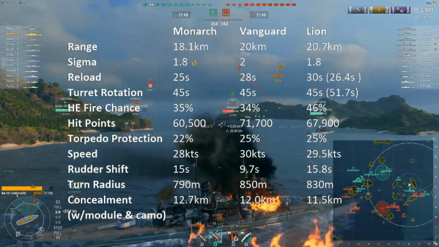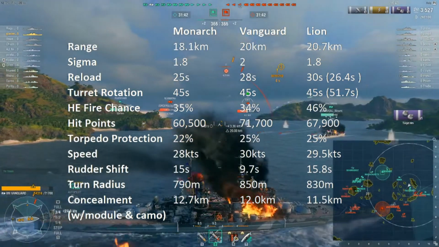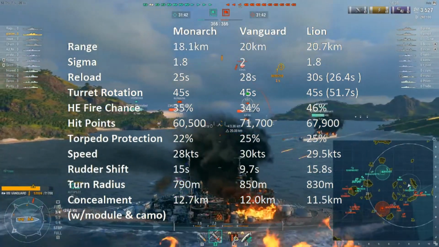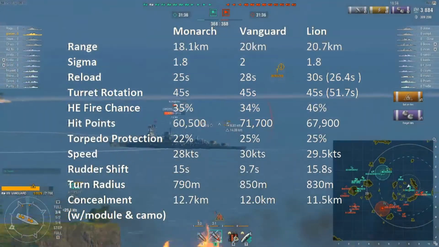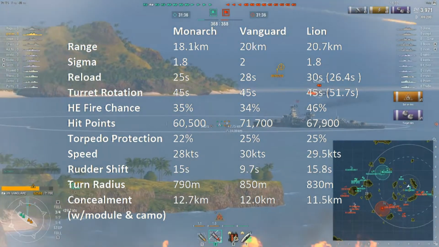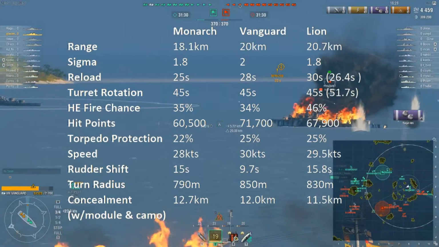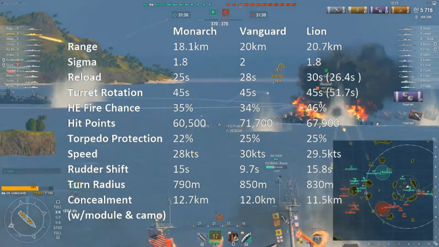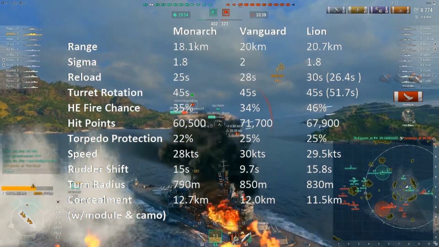For reloads, the HMS Monarch comes out at 25 seconds, so it is the fastest reloading of all of these ships. The Vanguard comes out at 28 seconds, and the Lion at 30 seconds. If you do get the reload module, that drops down to 26.4 seconds. So with that taken into account, the Vanguard actually has the worst reload out of all 3 ships, but not by much.